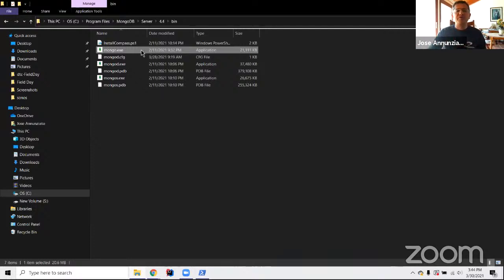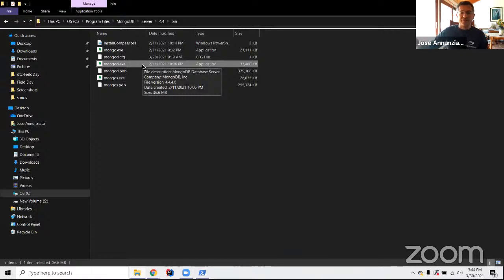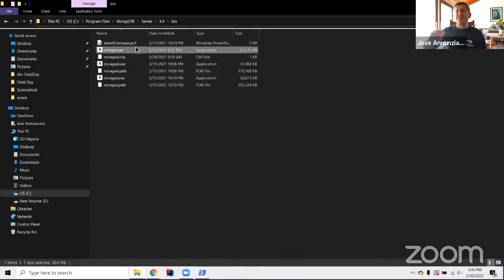Here, we're going to be using the server, MongoD. We're going to start the server, and then it's going to start up and start listening at a particular port, which is 27017. Very much like MySQL, which listens at 3306 or something like that. And then we're going to start the client, and it's going to connect to 27017 and start talking to the server.